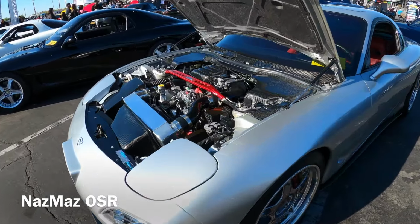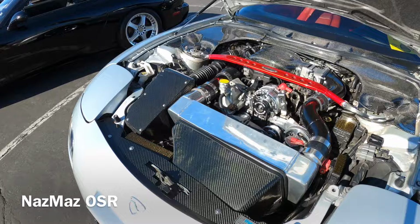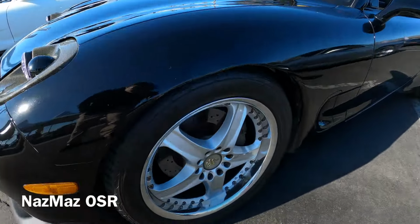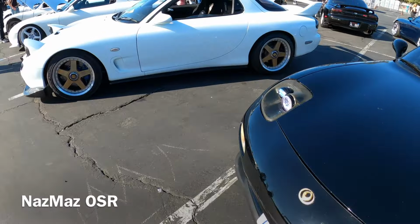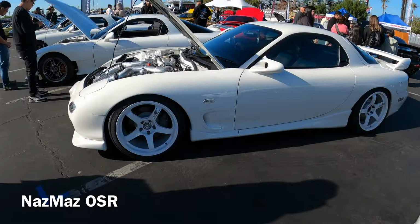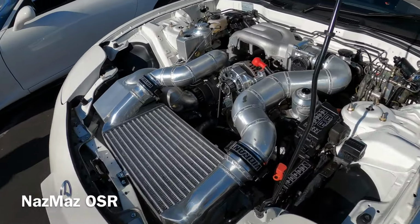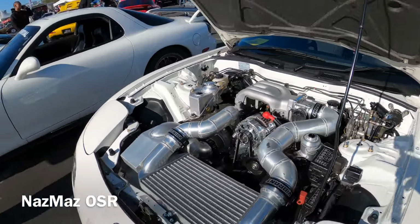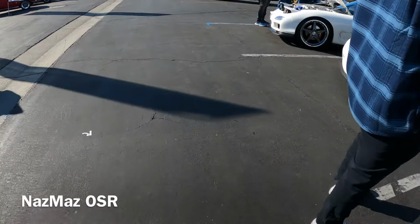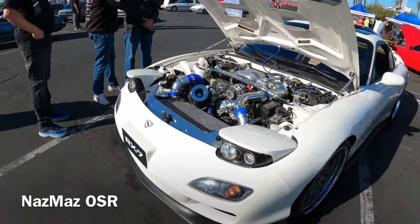Nice. Oh, check this one out. Carbon fiber, fellas. Wow. Black on black. White, the Recaro. Awesome, nice wheels. Clean. Sweet. Yeah, I'll check this one out, guys.